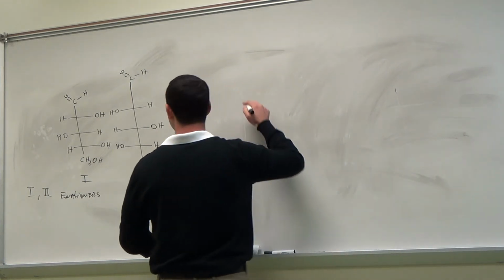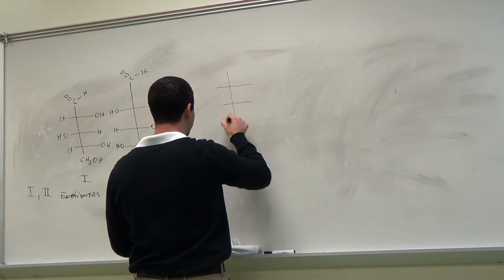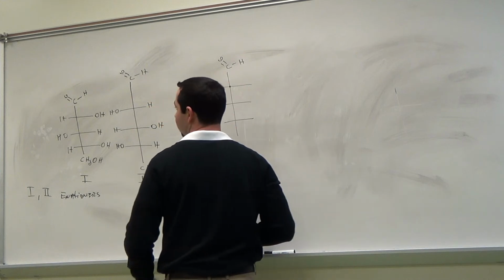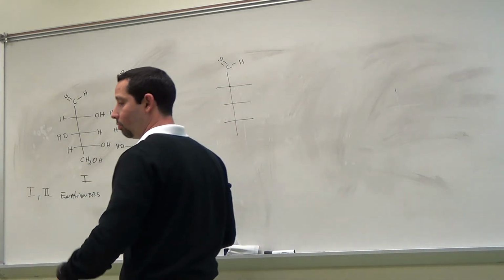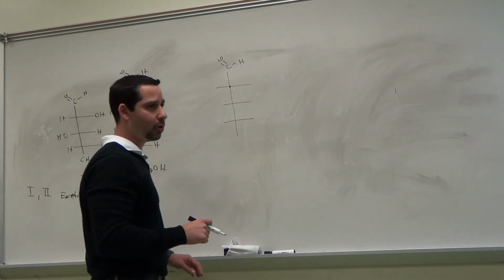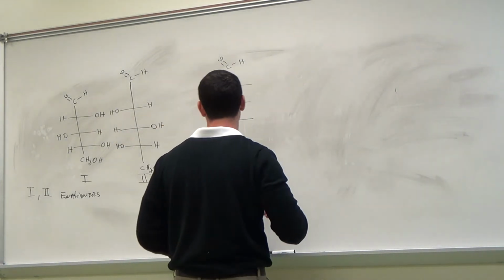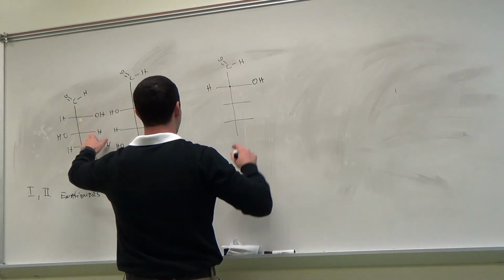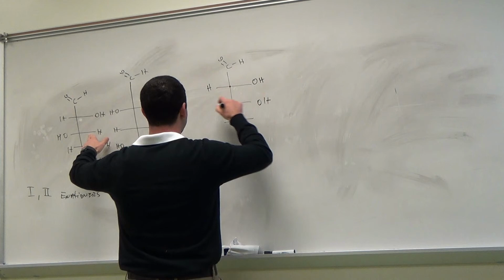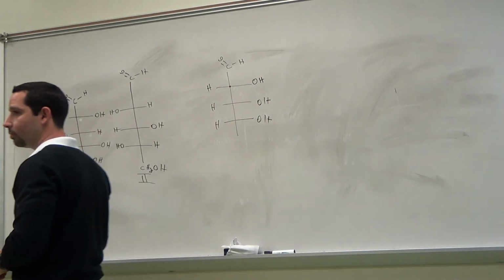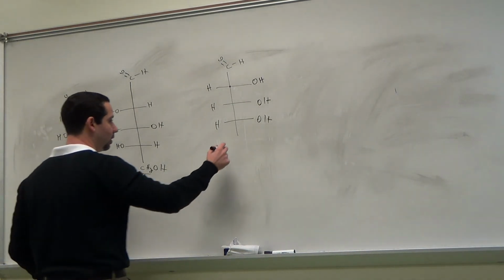Let's say I wanted to draw a diastereomer of the first one. What do I do? You just change one. Just change one and leave the other two the same. Change the one in the middle, leave the other two the same. It doesn't really matter. So if we leave this one the same, change the one in the middle and then the one at the end. We can change that one, OH, and this one, and then leave that one the same. OH, H. Okay, yes? This is structure number 3.